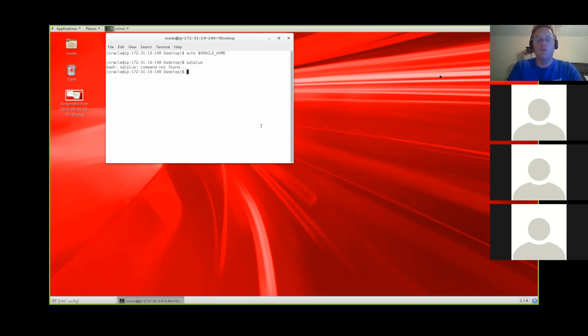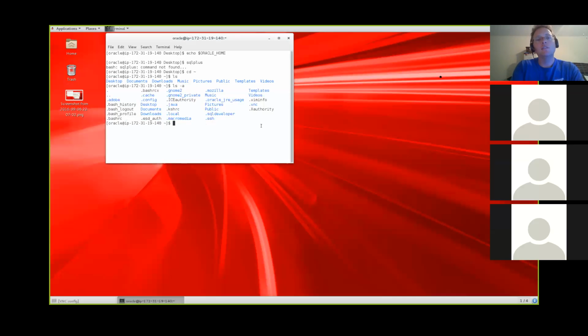The way that you find this file is you go to your home directory. So I'm going to change directory, and I'm going to hit this tilde sign, which is really just a shortcut to go to the current user's home directory. And now if I switch over here and list, I just see all the stuff that's in my home. But if I list with the -a option, I'll see that it also shows me all of these hidden files. And the two that we're interested in here are the .bash_profile and the .bashrc.